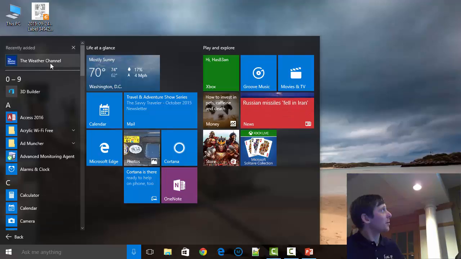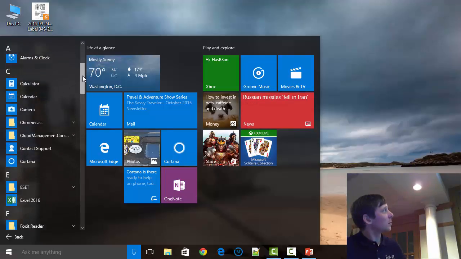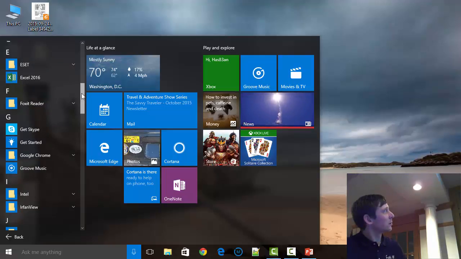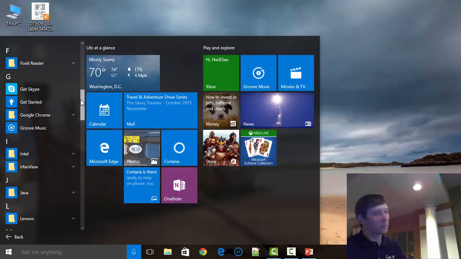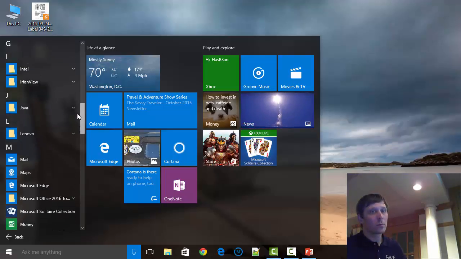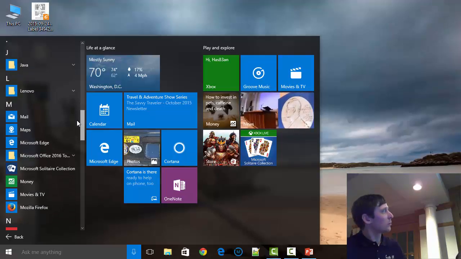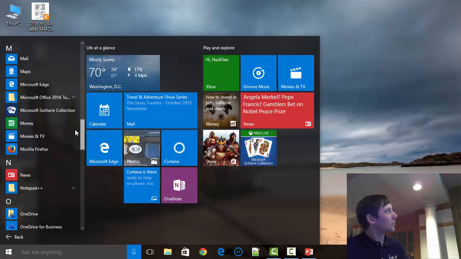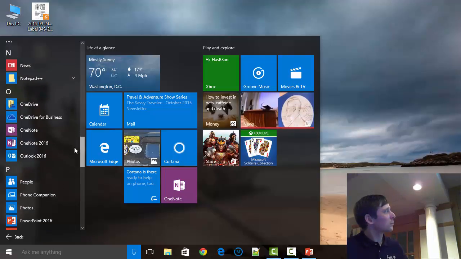Okay, well I know usually, if it's a desktop app as well, it'll pop up. And right next to the app, there'll be a little icon that says new. So if you've never seen that app before, you can just go there, start up the app, and then that'll go away if you find that annoying. But overall, this is your new start menu. A lot of the all programs, for example, are going to be located here.